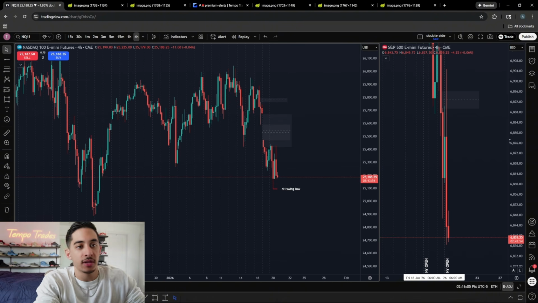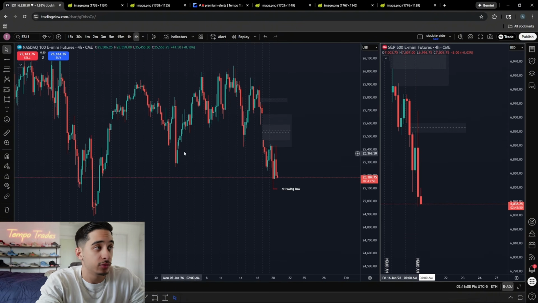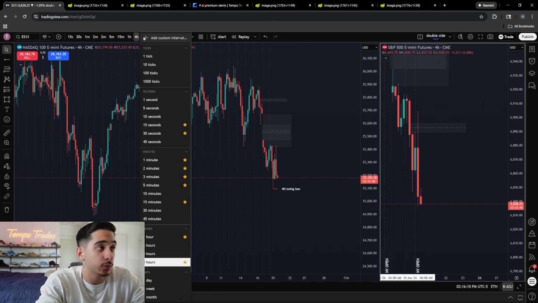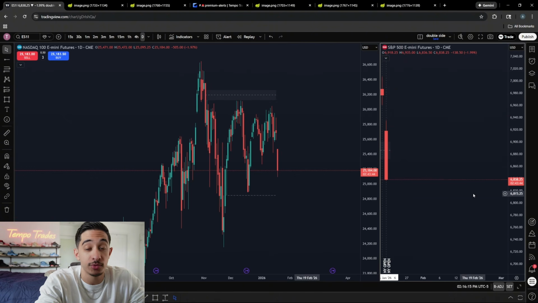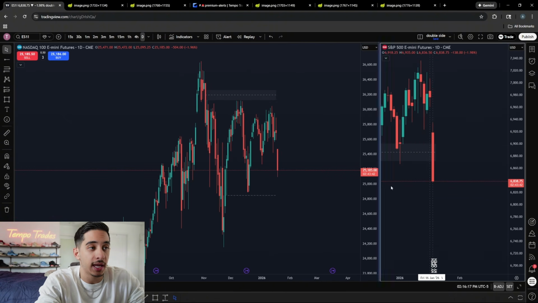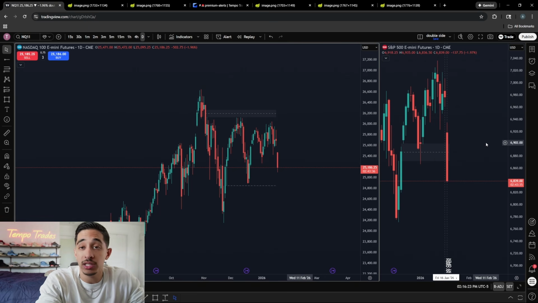Now, here is something I didn't really quite ever agree with when I was learning ICT, and that's looking on the 4-hour, the daily, or the weekly. I personally do not really care about these time frames when it comes to day trading because, again, I'm trading the New York AM window. It's a 90-minute window, and whether the daily or the weekly is bearish or bullish, you can still find both bearish and bullish moves in that 90-minute window, regardless of what this higher time frame is showing you.